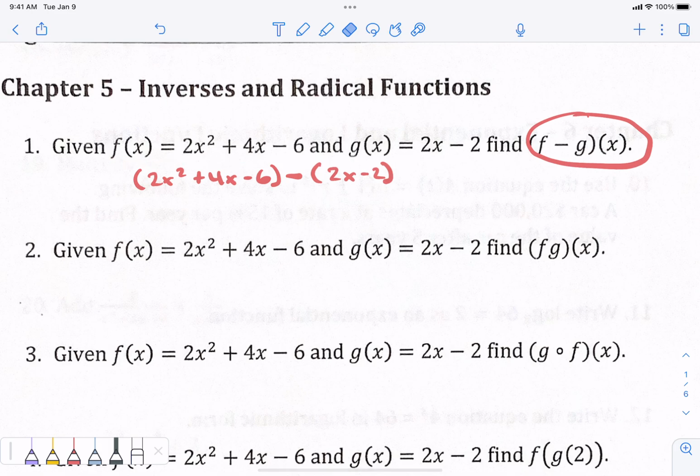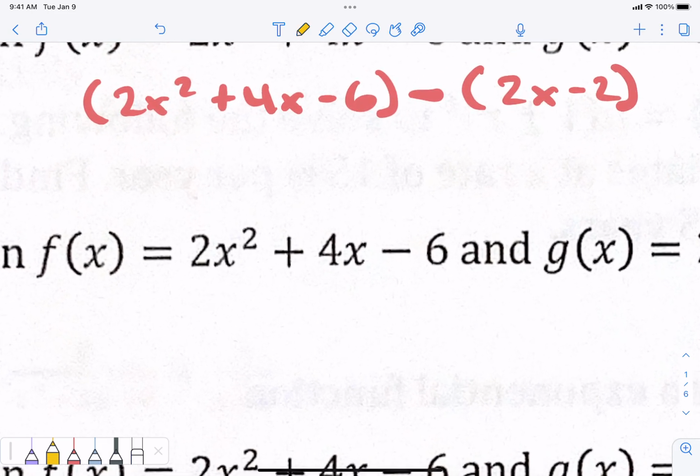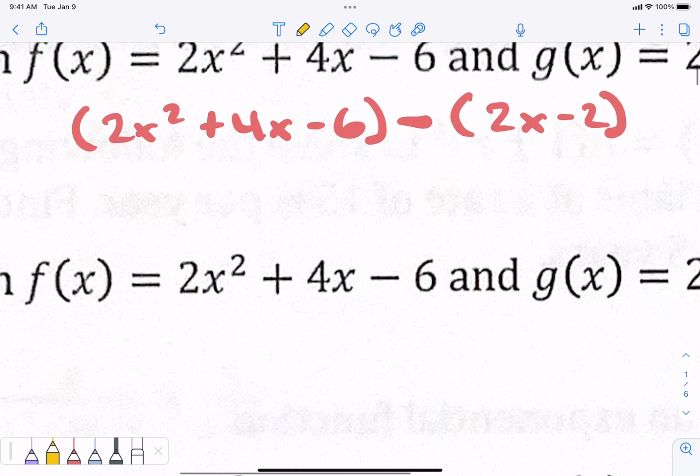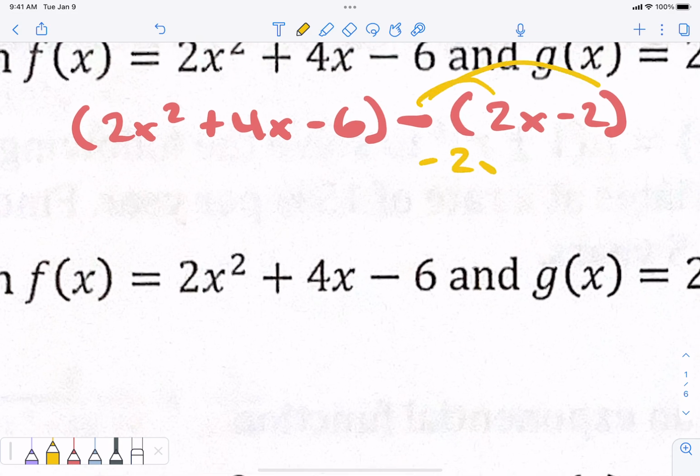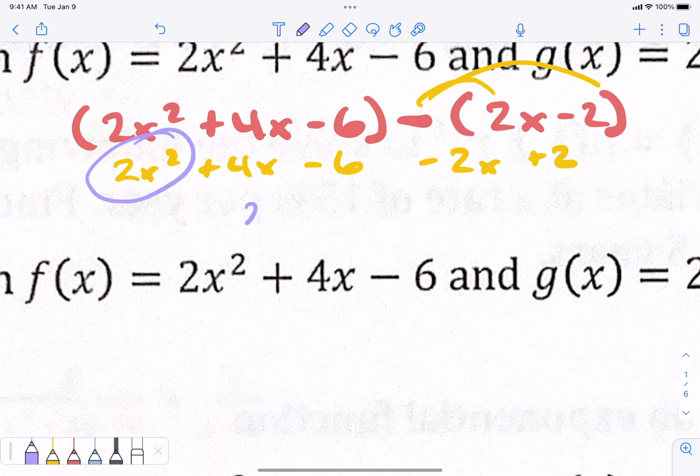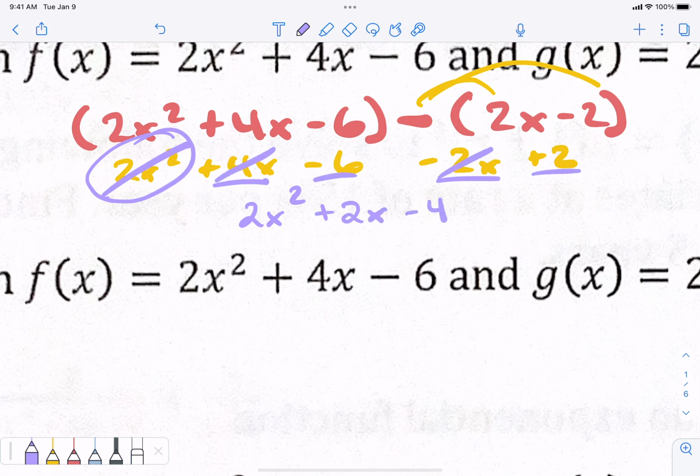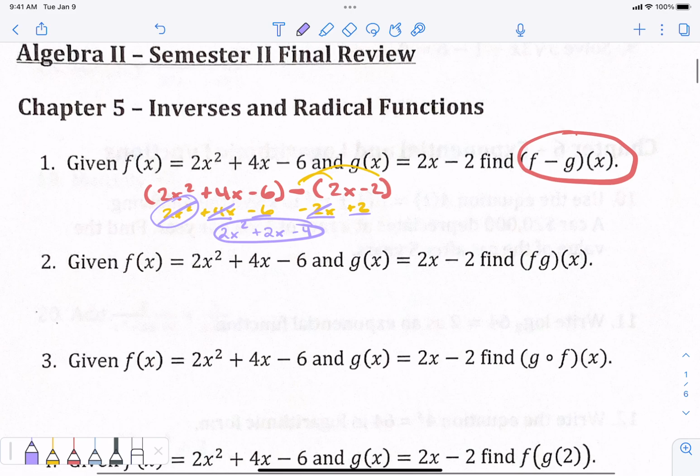Okay. We just got done doing this in our review. What's the trick here that you need to make sure you do? Distribute the negative. So this becomes minus 2x plus 2, right? And then this 2x squared plus 4x minus 6, that doesn't change at all. Then you have to combine like terms, right? So the highest power is 2x squared, and he doesn't go with anybody else, so he's just 2x squared. Okay, cross him off. I have 4x and I have negative 2x. So positive 2x if you add those together, and then negative 6 plus 2? Minus 4, that's it. Right? Not too bad. It's just using the notation. That just means subtract. Okay?